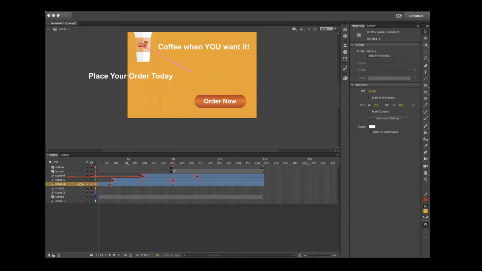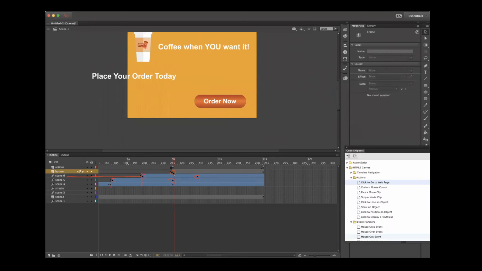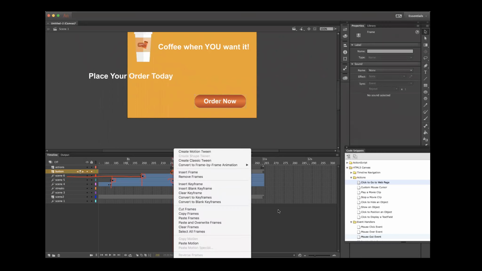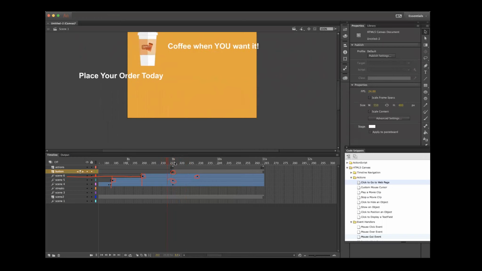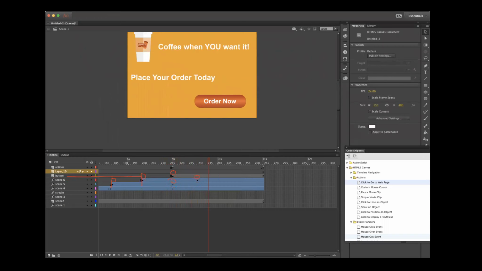But I did some overlapping again, right here. And really, I think we could, our button kind of appears. I think that's fine though. So I did just a little bit of overlapping there as well. But I did that just by inserting a keyframe. Because what happens, if you remember, I did it a few times while I was doing this demo. I managed to do it all the time, if you're wondering.